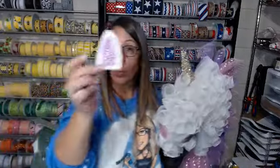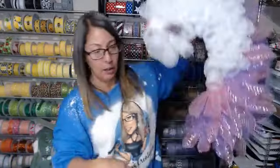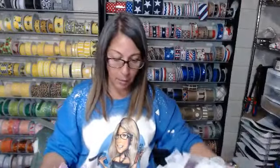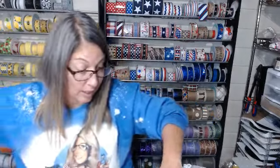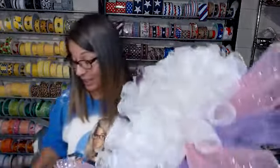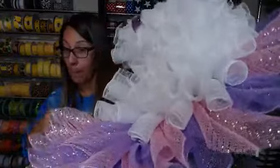Okay, so I'm going to redo the ears and get all that glued on, and then I'll take pics and post it so y'all can see what it looks like finished. All right, any questions? Any questions at all?